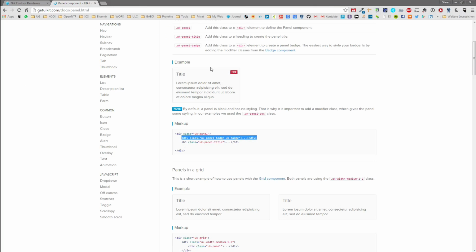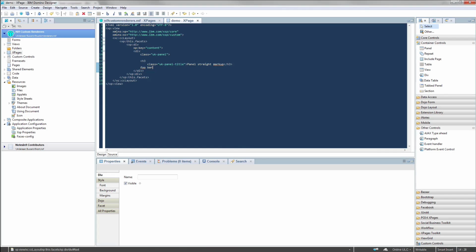And the panel which is displayed in the UI on the UIKit demo page uses another styling class for the panel to appear with a light gray background and that border around, which my panel does not have.